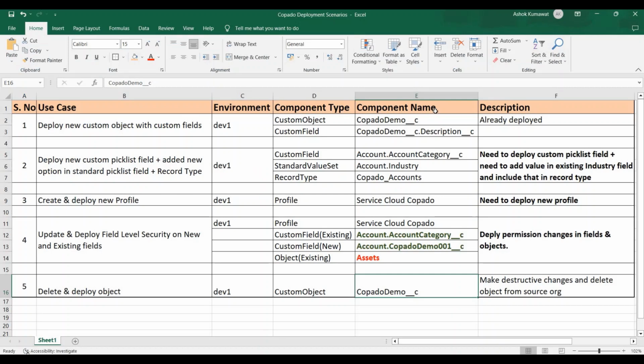So that's it in this video. Here we have covered 5 use cases. I think these use cases will help you understand deployment of out-of-the-box components in Salesforce using COPADO. And in the next video, I will try to cover more scenarios to deploy LWC components, flows, and Apex classes with test coverage, and also we will see some advanced COPADO deployment options, like how we can set up pre or post deployment steps to achieve some pre-deployment and post-deployment requirements. For example, let's say you want to take approval from someone before deployment. How can you set up these kinds of things in the COPADO deployment pipeline? These kinds of things we will see in future videos.